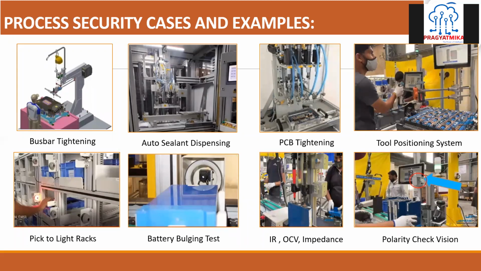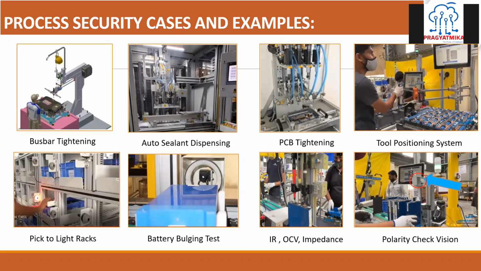Like a tool positioning system. Either you do a manual positioning of the nuts and bolts and everything, or you can have X, Y and Z coordinates gathered through machine vision, based on which you do the tightening of your bus bars and everything. Similarly, there are racks on which the raw materials are kept. The machine vision can see which raw material is in good condition and which is in bad condition, and at the time of taking that raw material itself, you can sort whether it is in good condition or not.